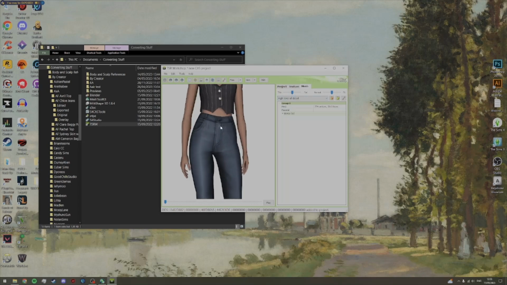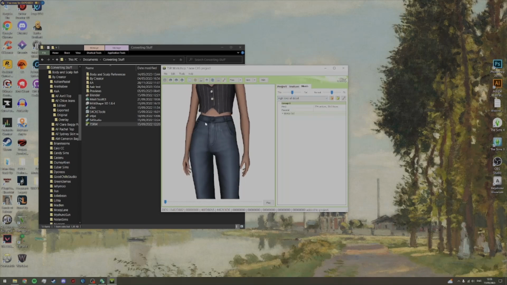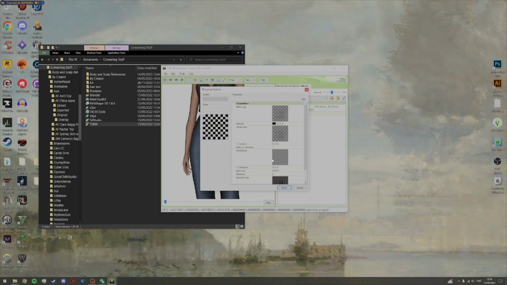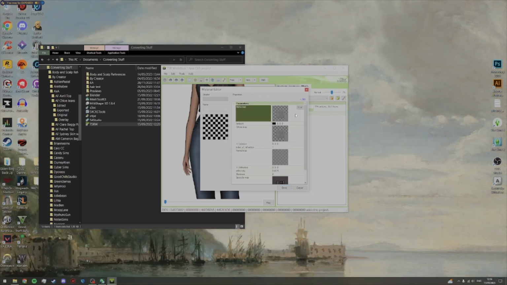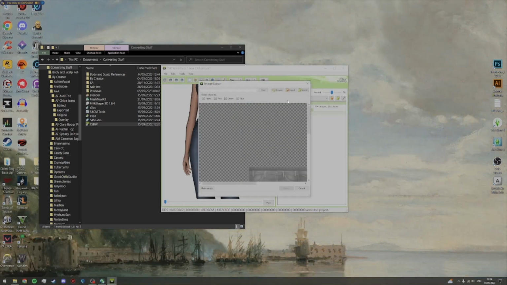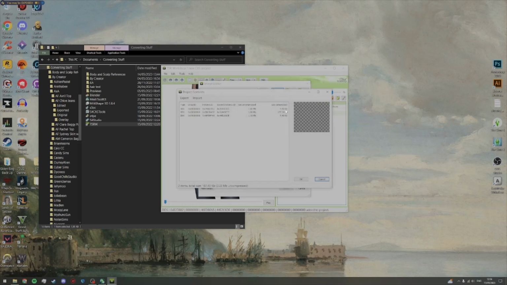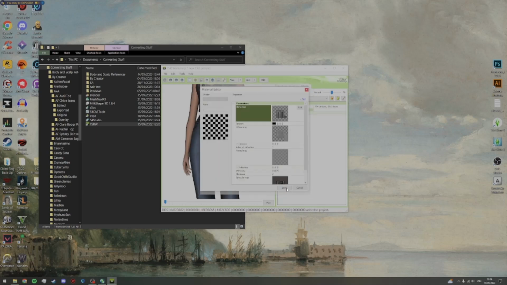I can still see some shininess. Like if you look over here, you can still see the old button, and that's because you have to go into material over here and change all of the stuff that's in here as well. So the alpha map, because I already imported my multiplier, I'm just gonna go browse instead of import. That is just to keep the file size small. You really want to make sure that you just keep it as small as possible.